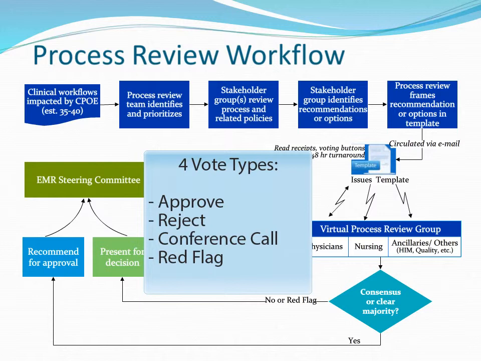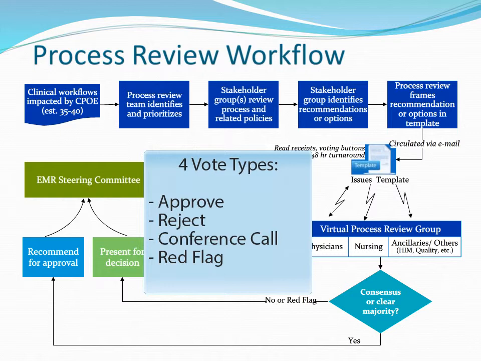And the final one, and this one's interesting and very effective, is called red flag. Red flag is a no vote, but it's also a no vote that entirely stops the process. So what that means is any one individual can stop the entire voting process. This means that that individual and their stakeholder group cannot support the recommendation if it comes out as currently configured. Now this should not be used for something minor. This is only for very important issues, things that either violate an organizational value or put patient safety at risk or some other major issue.